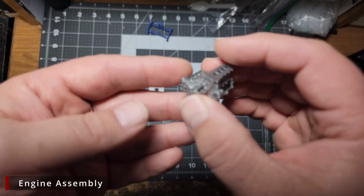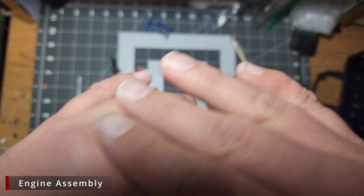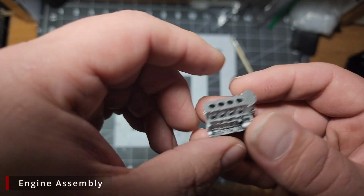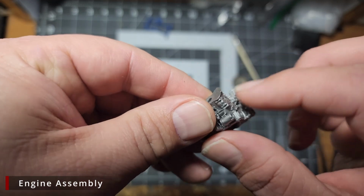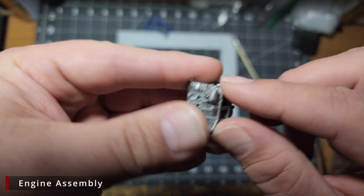Now, as I've said, I have simplified this engine, and what I mean by this, Motoboss engines come as separate parts for every tiny little part. This engine is 41 separate files, not counting the 8 for the transmission or the parts you need to print multiple copies of, like all the pins.